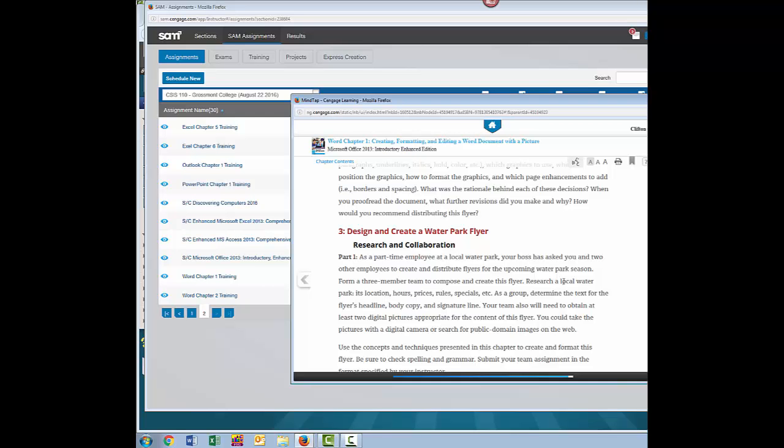It lets them, if they really have a flyer to do in their life, let them do a flyer. I don't really care. I want them to learn the concepts. I want to track that they're keeping progress. And so those are just two tips I have. One, the training is a feature, not a torture device. And if a student wants to be a little more creative, and you want to be a little more creative as an instructor, the tools are there for you as well. Okay, that's all I have for that. Hopefully that makes this a little more sense as we're all learning more and more about this.